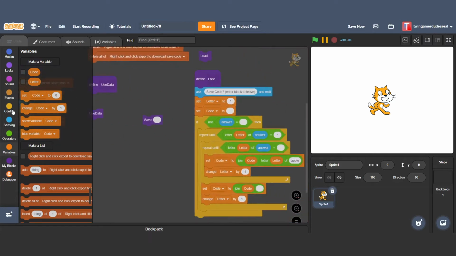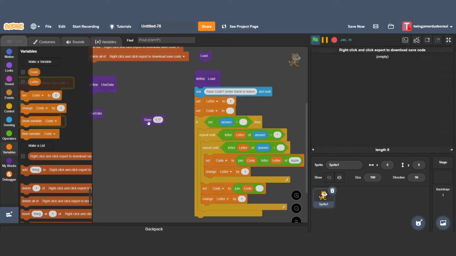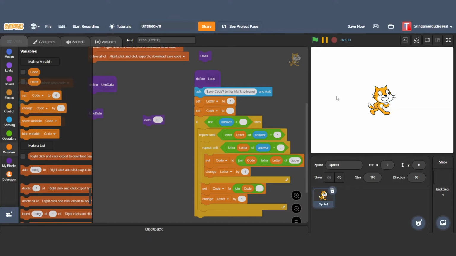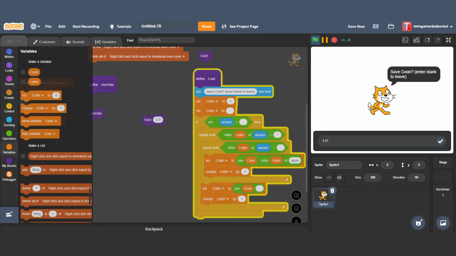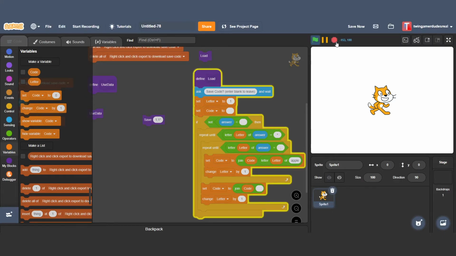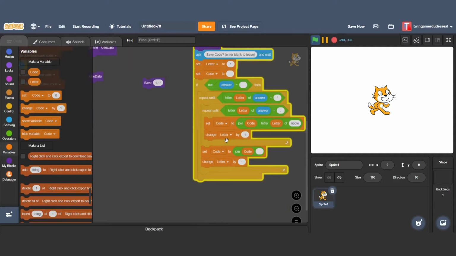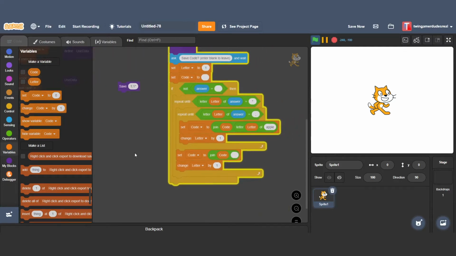So let's do some random piece of code for a test. So let's do 1 1 and then an asterisk to end our code. Let's see. So we save it. There it is. There's our code. Copy it. And we put it into the loader. There's the loader. Holy cow!